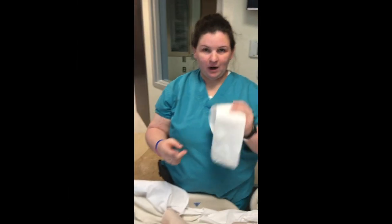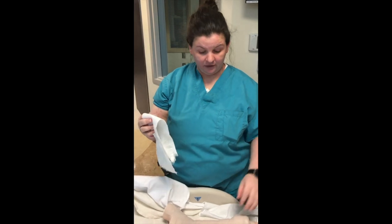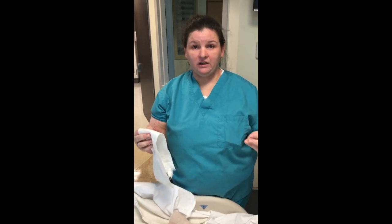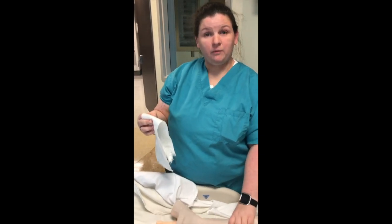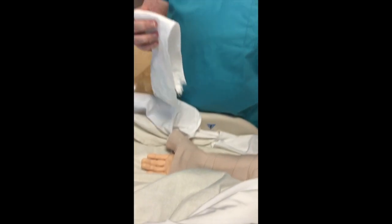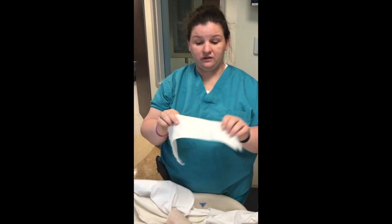So the problem with this is it doesn't stretch and allow for swelling. So we tell patients that if they lose sensation, their fingers start turning blue, going numb, to loosen up the ACE bandage. So the ACE bandage only allows for so much expansion, but it allows for expansion. So they'll take the ACE bandage off and they'll still feel numb and blue with this stuff on because this doesn't expand.